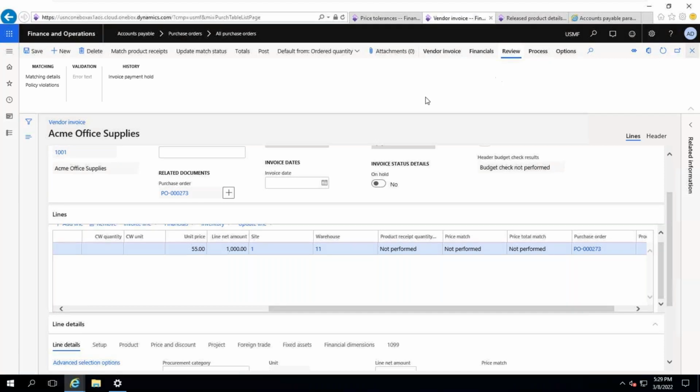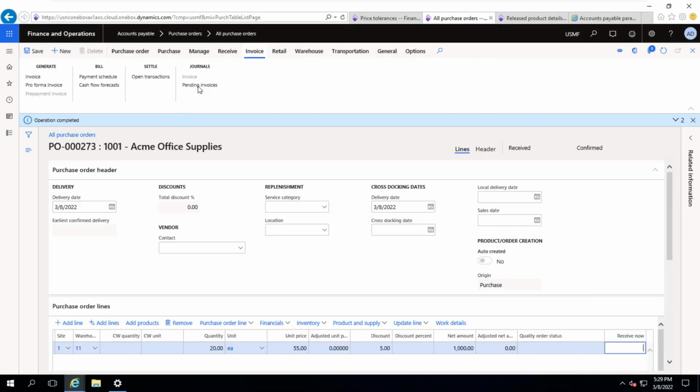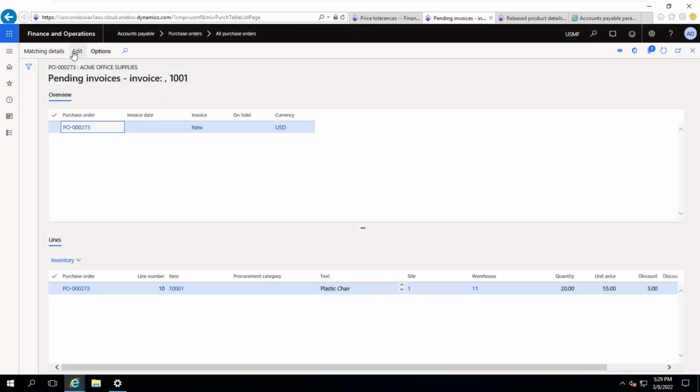Let me close, or I need to delete this file. Let me go to pending invoice. Let me delete. I have verified a few purchase orders and it is working fine. It should not show not performed. Give me a minute.